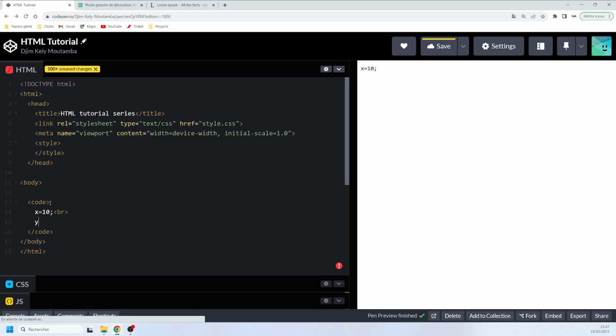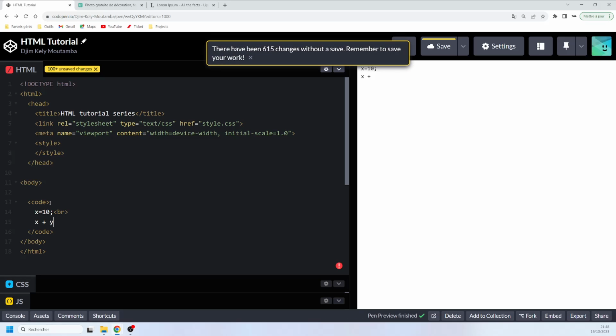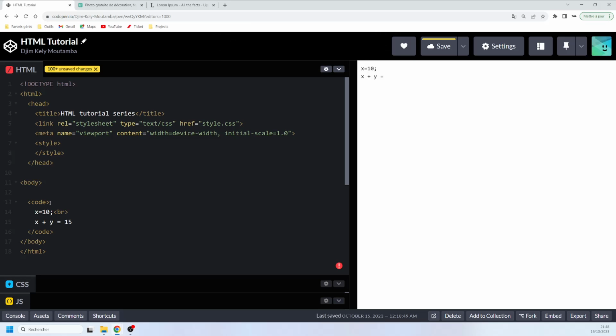We can say x plus y equals 15; break line like this, and then say x plus y plus z would be equal to 20, for example.